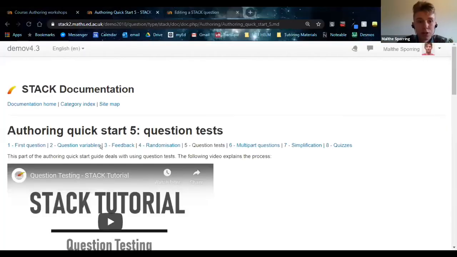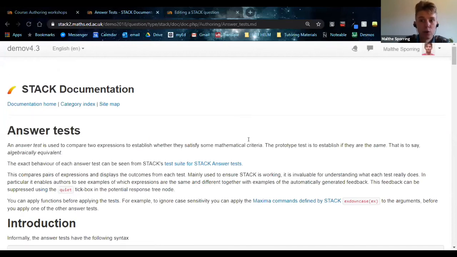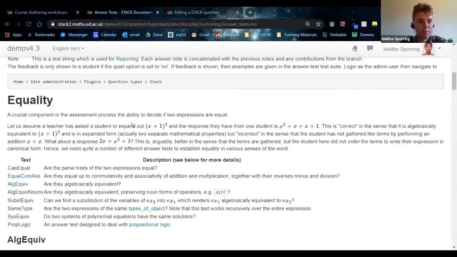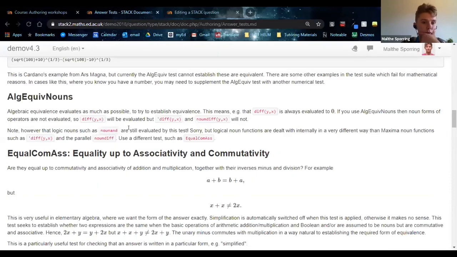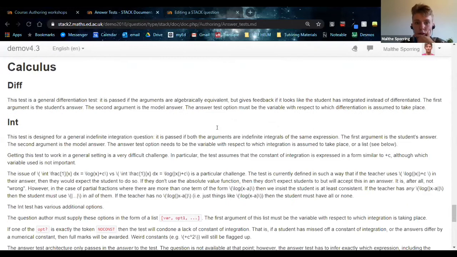Right. So maybe for future reference, a really good place to go when you're talking about answer tests. I don't know if you had time to get here, but in the documentation, go to the sitemap. There is an entire article on answer tests. Did you see this? Okay, so next time you find one you're not quite sure what it does or how it works, it's almost definitely mentioned in answer tests. And I bet, I'm going to scroll a little bit fast here, but I bet there is, did you say integration or differentiation?